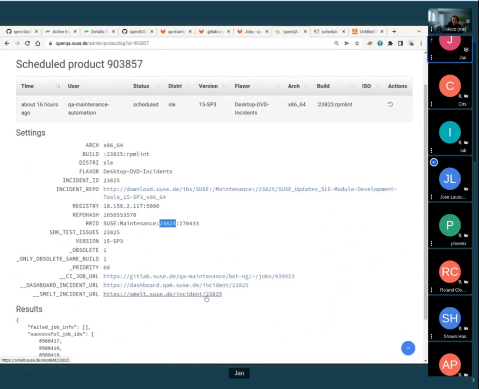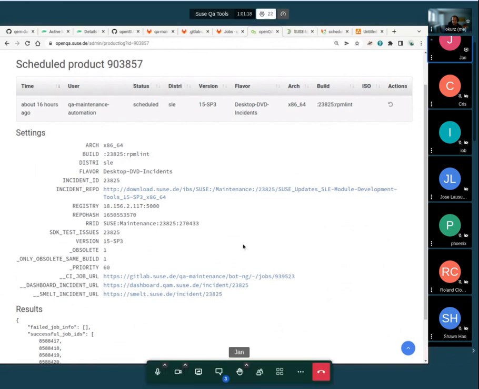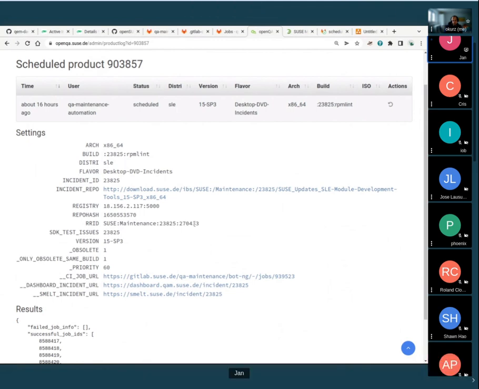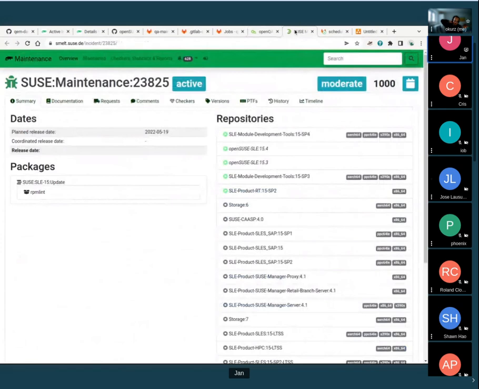Yeah, that's the incident number, as you can see here, and also in SMELT. The second number is the release request number, which was created in SMELT for that incident, and one incident could potentially have multiple release request IDs because it's released multiple times.